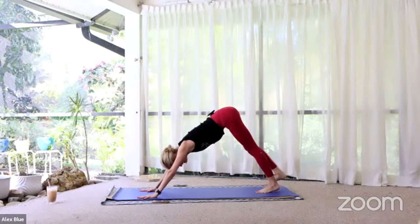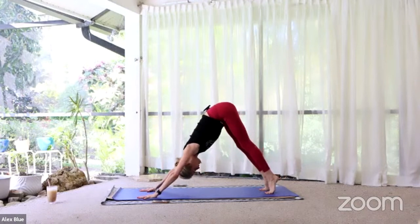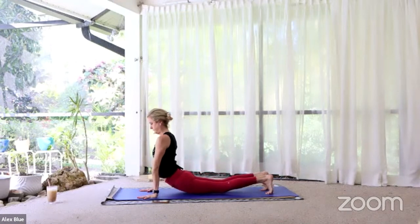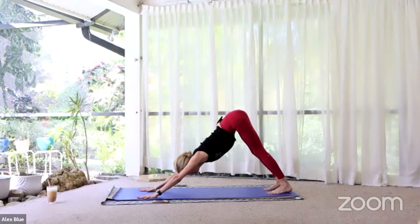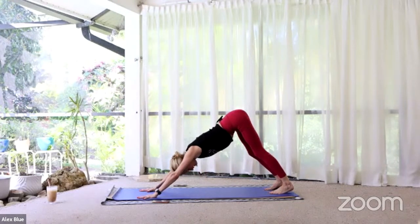Two feet. Upward facing dog. Lift onto the toes so tall first. Then tuck the chin. Ripple through. Lift the chin at the end. Leave the chin lifted as you press back to down dog. Tuck the chin at the end. And then relax the head and the neck.